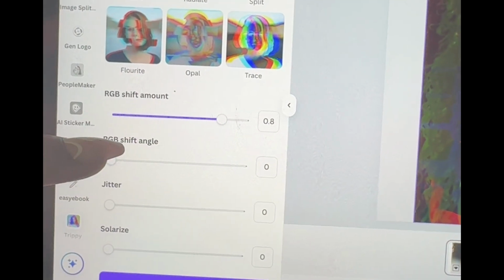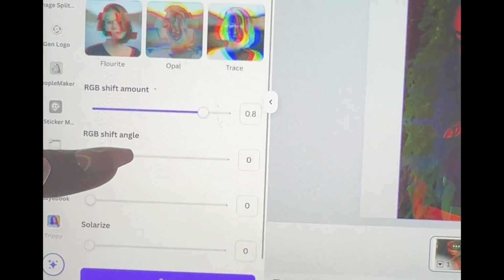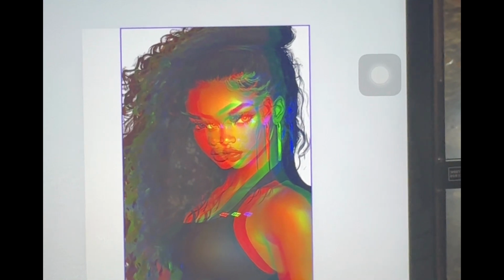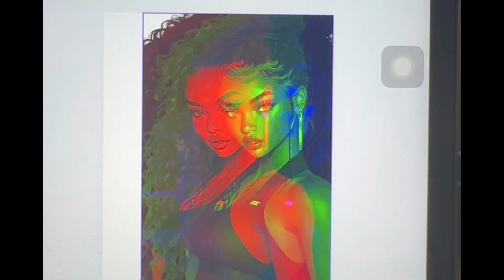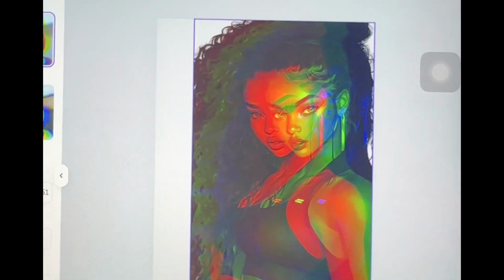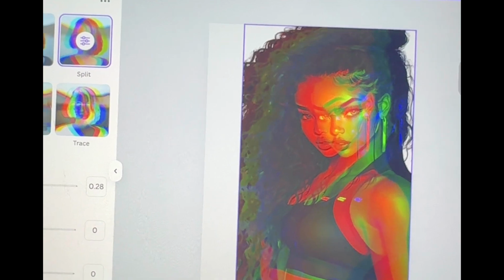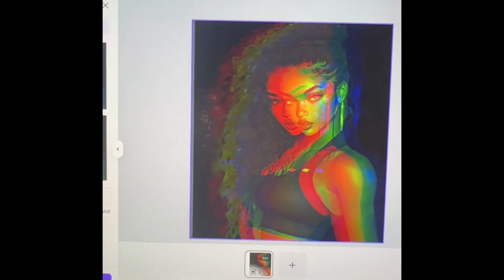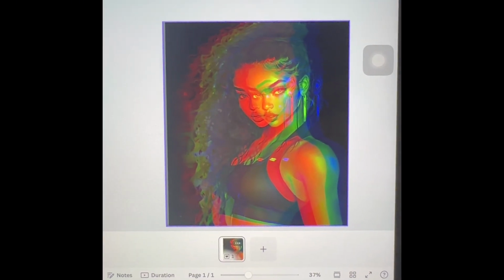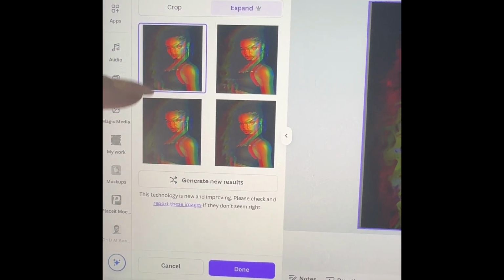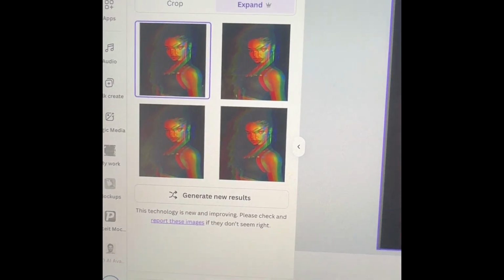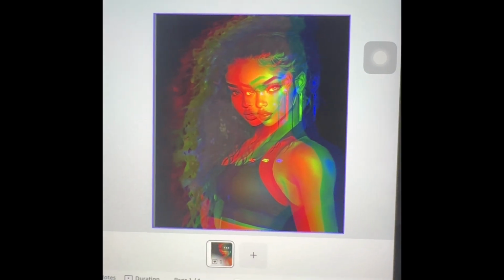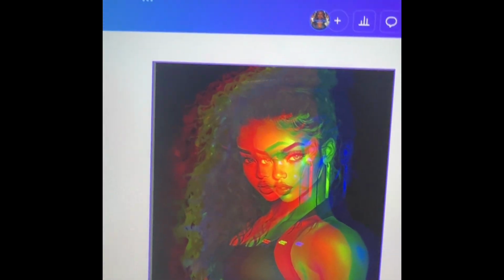And you can change the RGB amounts, and the rest of them are at 0. If I change it lower, it will bring them back to one image. If I change it higher, it makes them split further. So I'm going to put it right in the middle. Actually a little less. I'm going to put it at 28. Then I use Magic Expand to make the background, to make her pop even more. I add the black background, and this is Magic Expand. It gives you several options, so you can use that if you want, for better results. It looks so cool now. Look how trippy that looks, y'all. That is pretty cool. Use this app and tell me what you think.